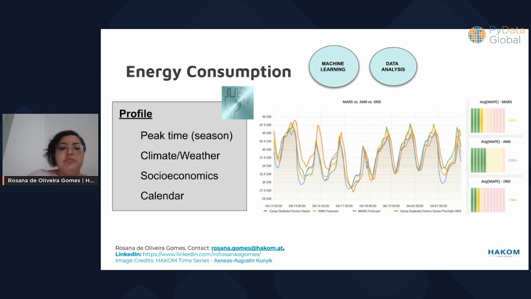And in terms of energy consumption, it is more or less the same. However, when we talk about energy consumption, it's not something that depends purely on nature. So it's not something like how much the wind blows. We also have to consider that there will be human or societal aspects. For example, we can have peak times when we know that people are going to work or that people are at home. Also climate and weather, but more in the sense that if it's warmer, people, especially in the south of the world, use more AC. In the north of the world, if it's too cold, people use more heating. So understanding those different infrastructures, so to say, is also important.